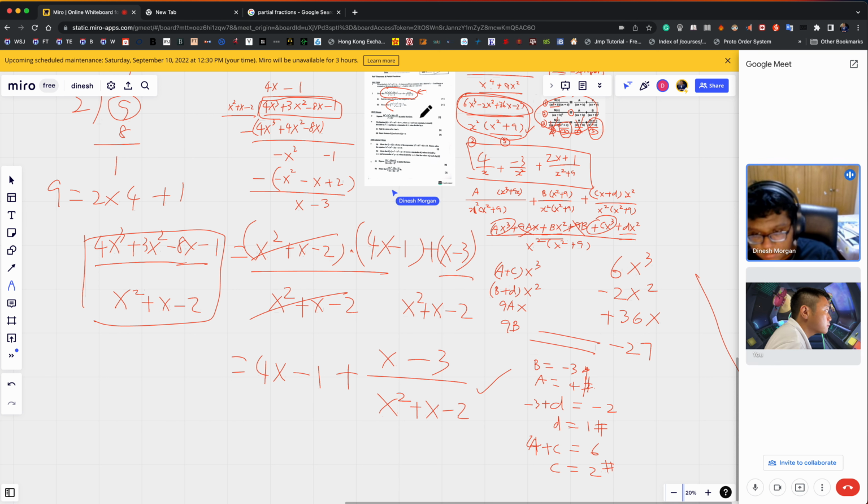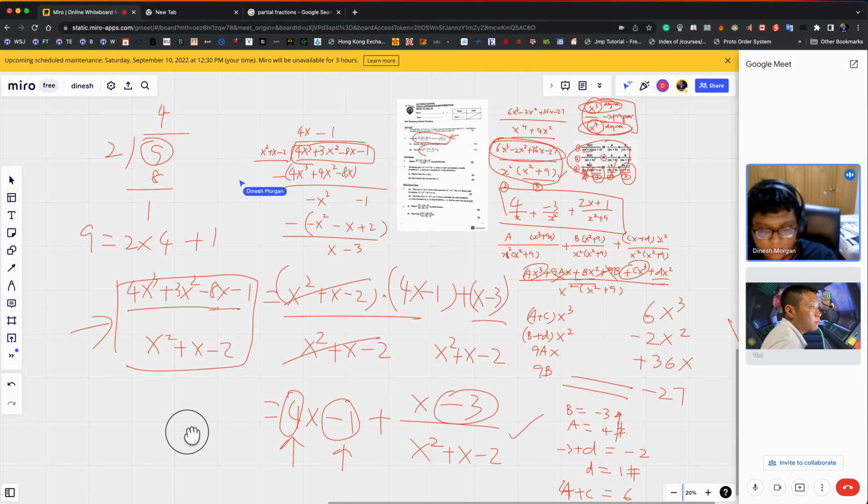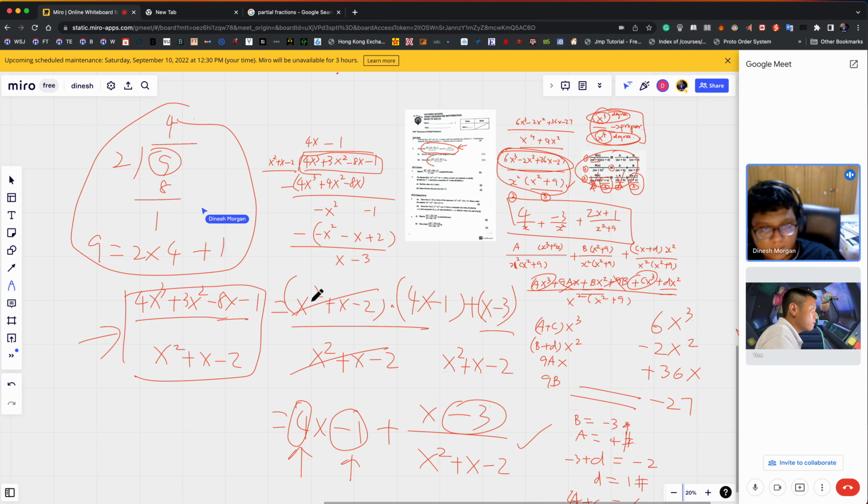Then isn't that just the answer? By comparison you get your a equals 4, then your b equals negative something. Is that how we're supposed to do it? Then your c is equal to negative 3. I don't know whether your school teaches you this way or not. That's how we long divide. The way I like to teach students, if you don't know how to express it, just make use of this simple example. And that's how you get your a, b, c.